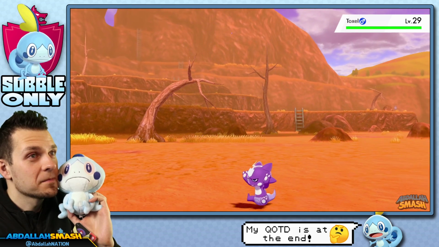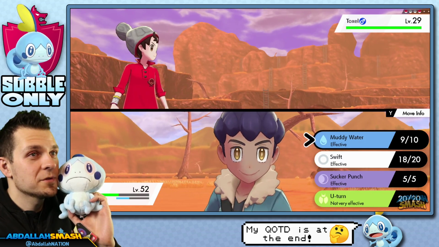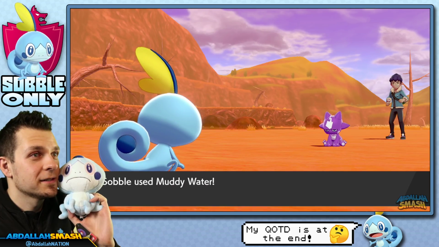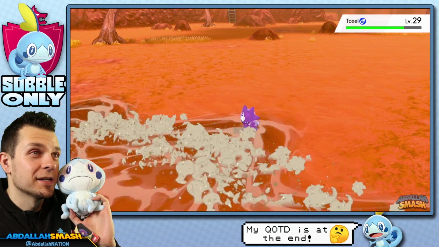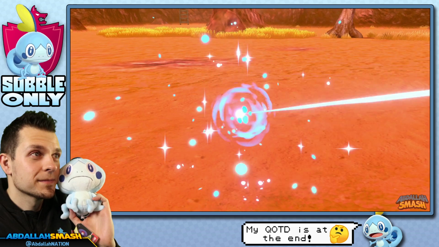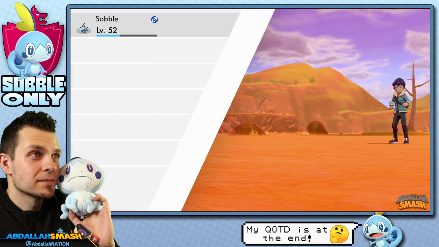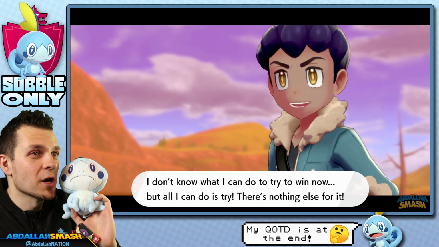Toxel. Okay, here's a little electric dude. I mean, I'm just gonna use Muddy Water, right? Although with the shaky accuracy, I could have gotten away with using Swift. That was no experience points. Alright, here we go. There's nothing else for it.